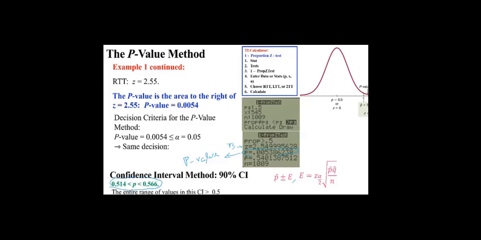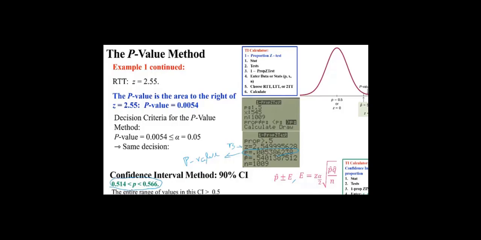So we calculate the confidence interval. Because 0.5 is not in between, because both of them are larger, that means the majority are uncomfortable. If both of them were less, let's say 0.4 to 0.45, I'm just making it up, then that would be the other way around. So it depends whether it contains 0.5 or not. Because it doesn't contain the value for H0, or in this case, p equals 0.5, you reject H0, p equals 0.5.